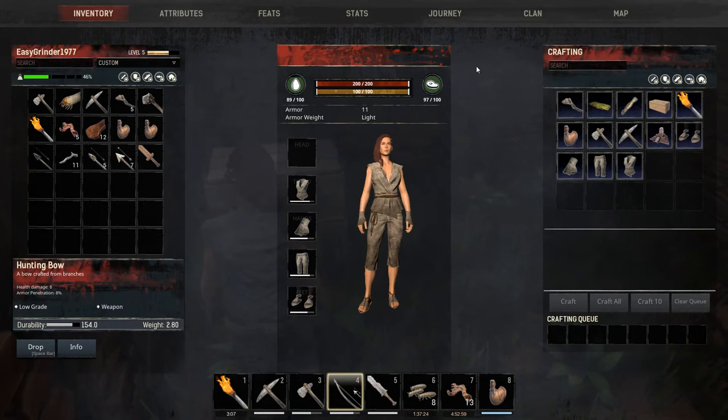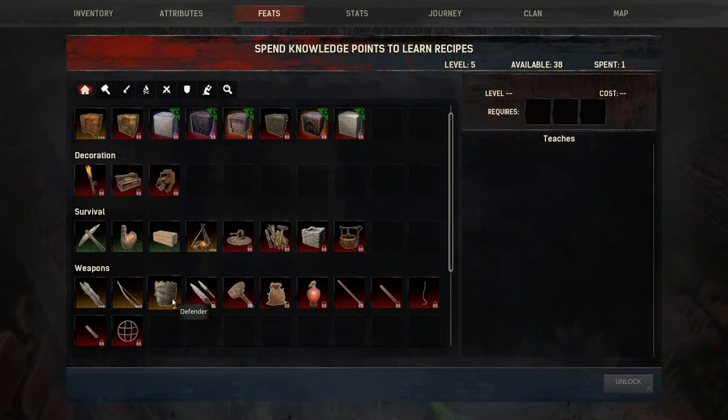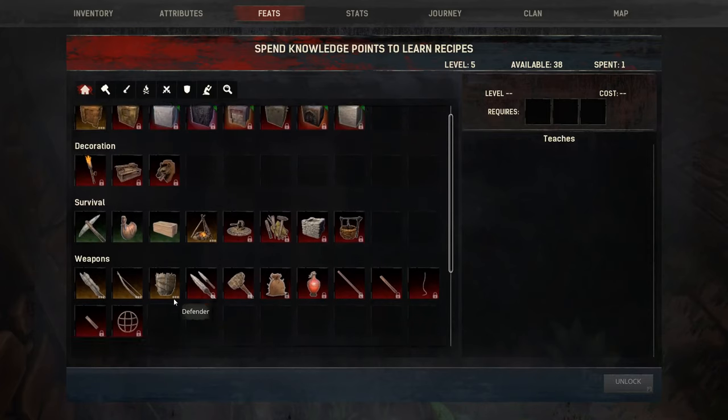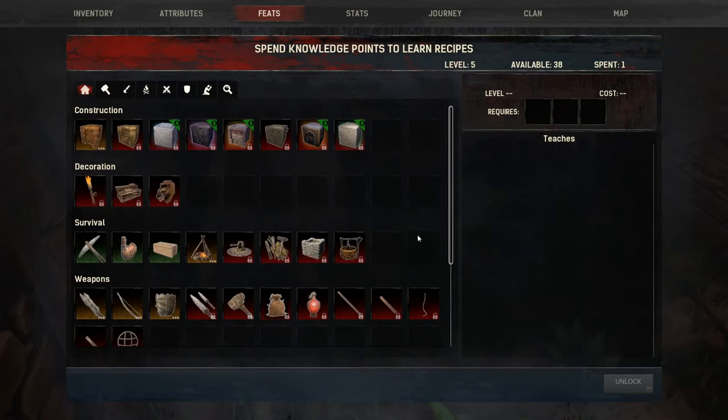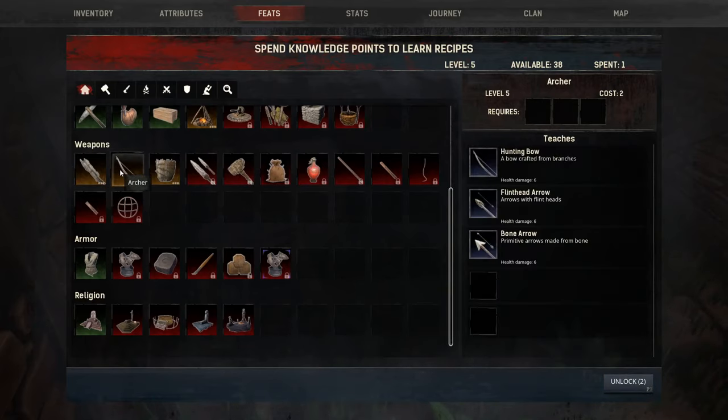Bone arrow flare. Let me see. What can we do of those arrow things? Weapons, armor, arrow? Arrow? Where is arrow? Something like where? Weapons, archer. Oh. Hunting bow, not.